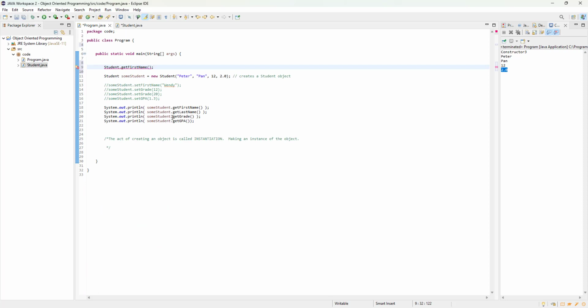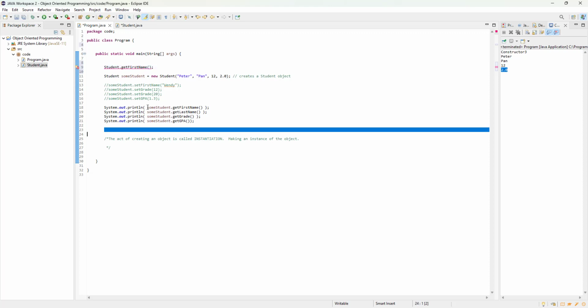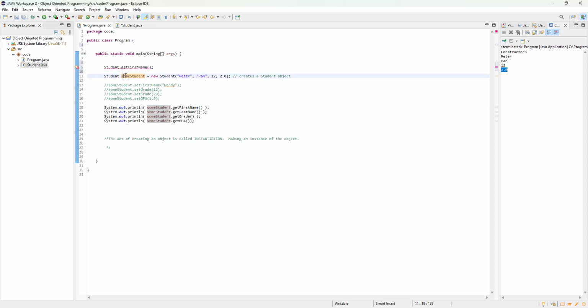We just have this concept of a student, an idea of what a student is, but we never actually told the computer to make a student variable or a student object, and so there's no instance of student to call it from. That's why down here you have to say some student, the name of the object, get first name. You can't just call the object first name.